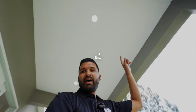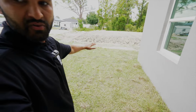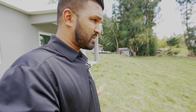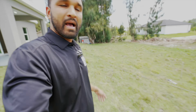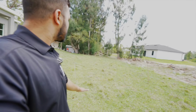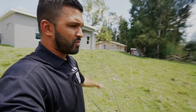All right, so here we are in the backyard. So this is an under truss lanai, pot lighting out here too. You have outlets back here, under truss shaded. And then what's really nice is this lot, or right next to the home, it doesn't just pitch off steeply on the outside. They actually graded it to where it's flat, where you have a usable area next to lanai area. So that's really nice. Now going forward, back down here, we actually have a flat part to the yard. You see, it's actually usable. They took the steepness out. They shortened it to give you a flat yard back here.